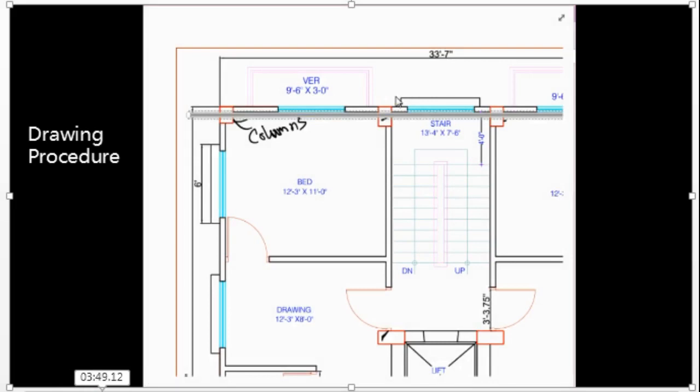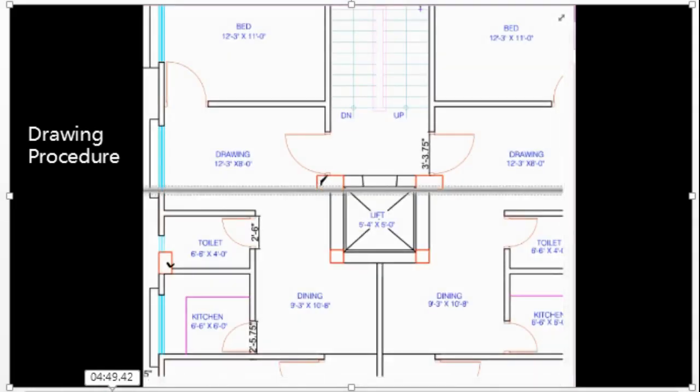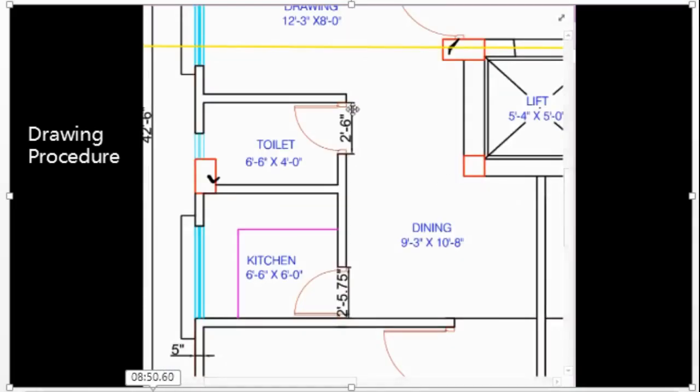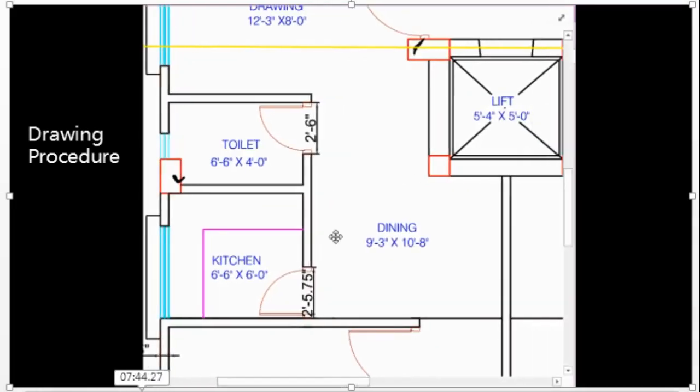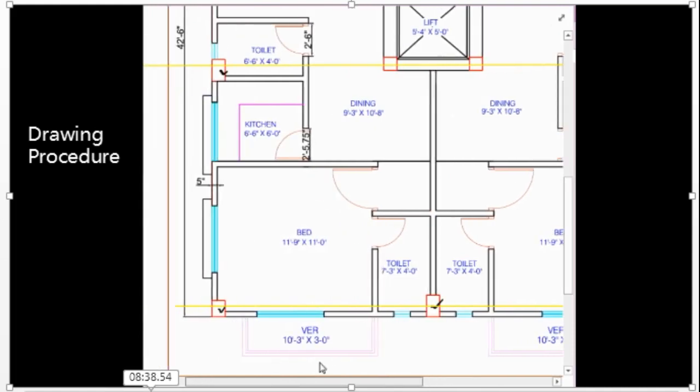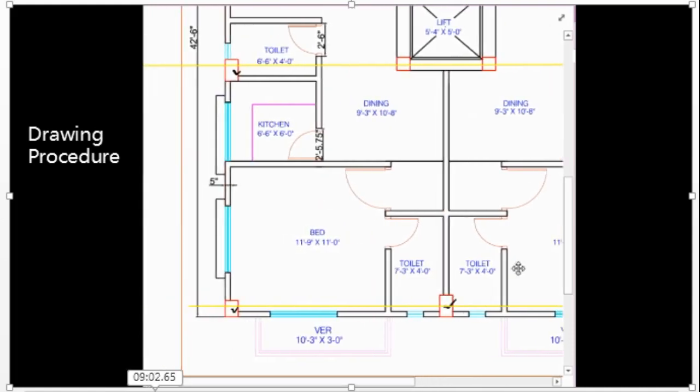Let's denote these center lines with different lines. Say we will use yellow lines to draw the center lines of the columns. We will show how to draw and how to take dimensions of these column center lines. First of all, see how to draw.